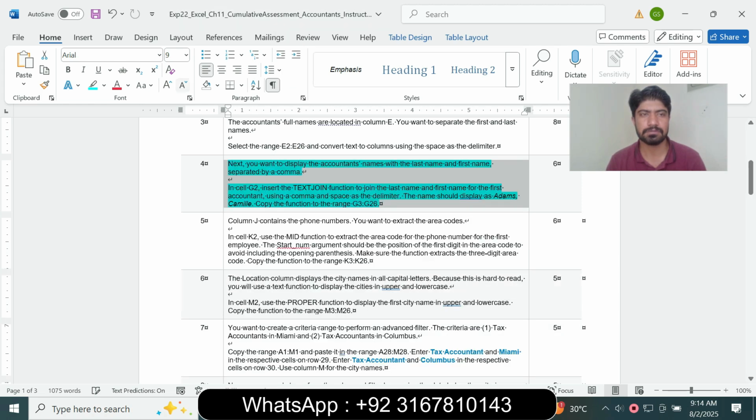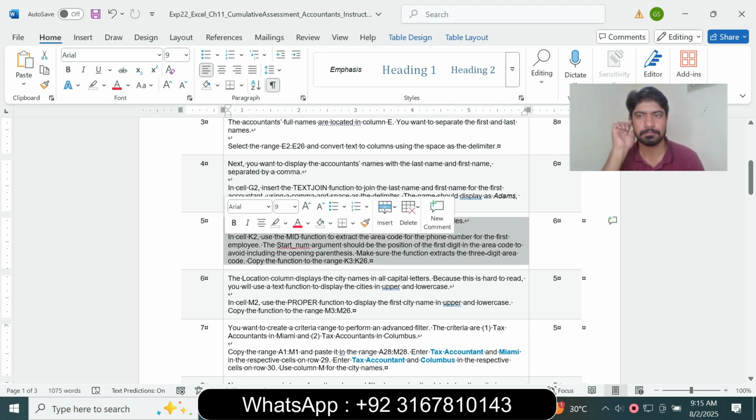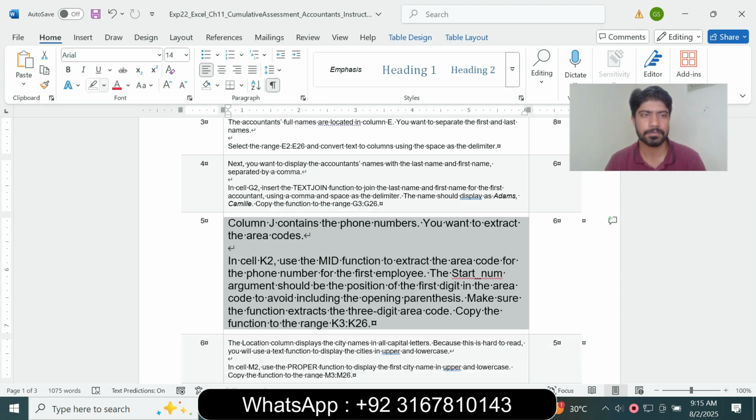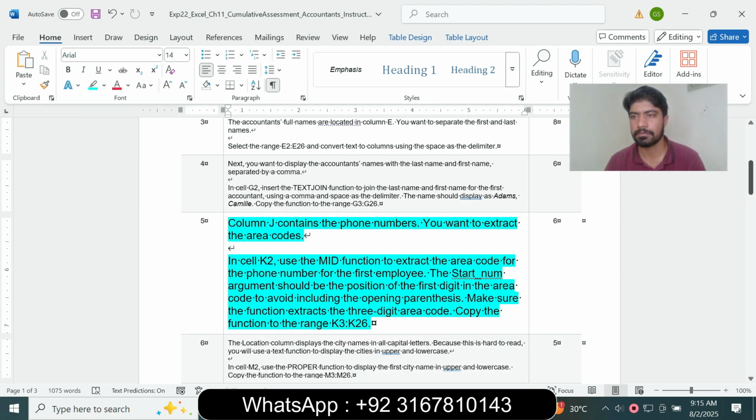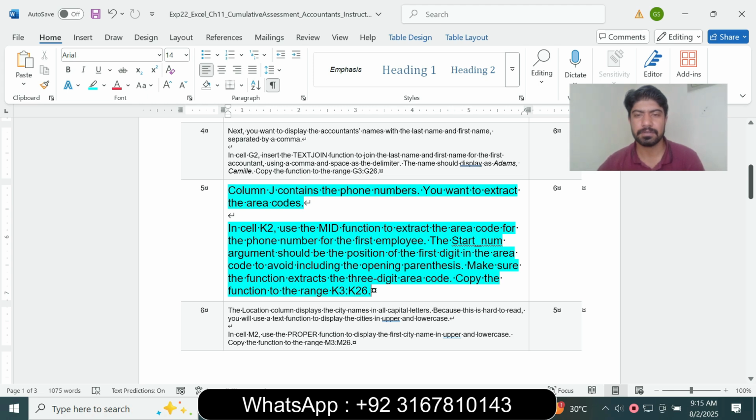We move to question number 5. Column J contains the phone numbers. You want to extract the area codes in cell K2.